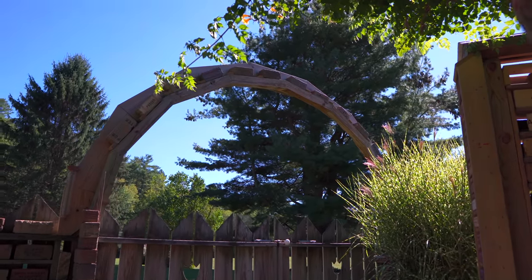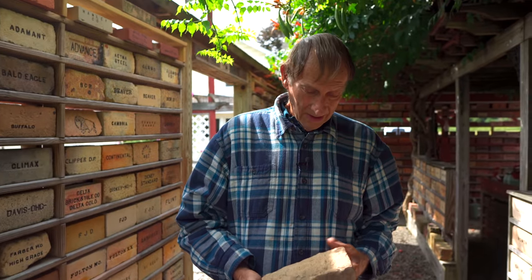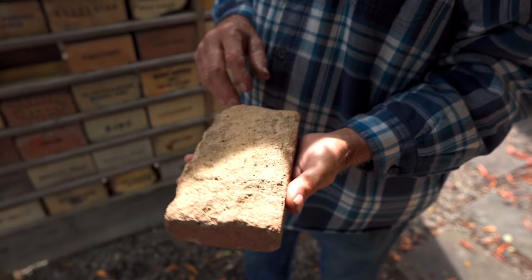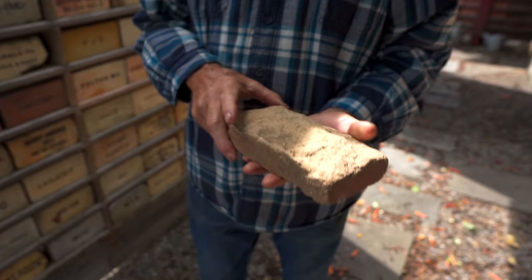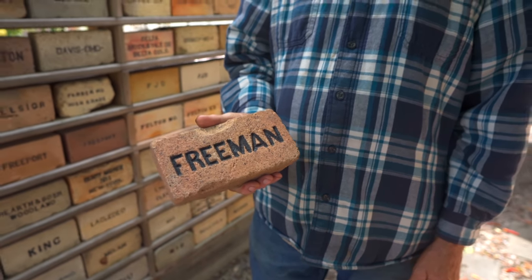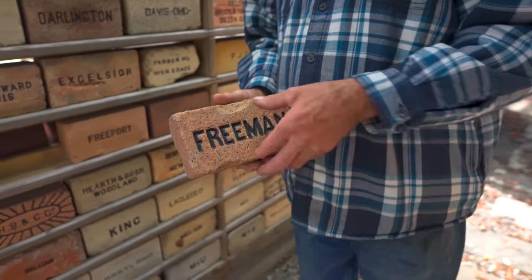This brick was found in the Catatunk Creek down between Candor and Owego by one of my friends, who actually became a friend when his daughter got married here. It was laying that side up in the creek, and gravel and water had washed the back side of it off, and he just thought it was a very square rock, and he picked it up. It's a Freeman brick. That was made in the 1860s in Virginia. So how it came to be from Virginia up to here is another whole story that we'll never know, probably. But that's kind of neat.